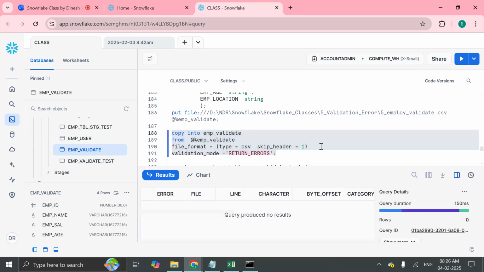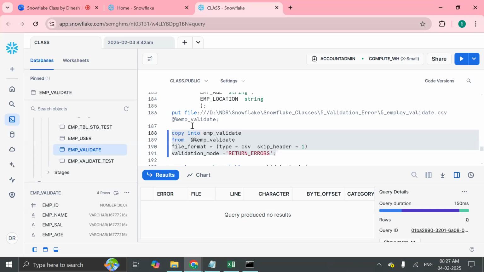It will not work, because it will consider that the file has already been loaded. That's the reason it won't show any errors after loading the data to the table. So we say validation mode return errors only before loading the data to the table.